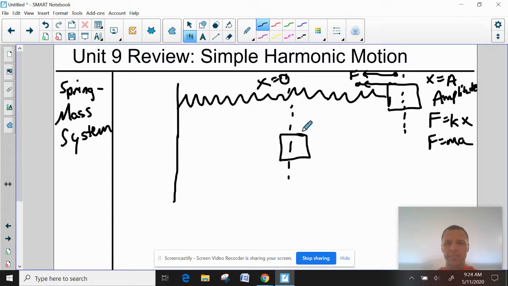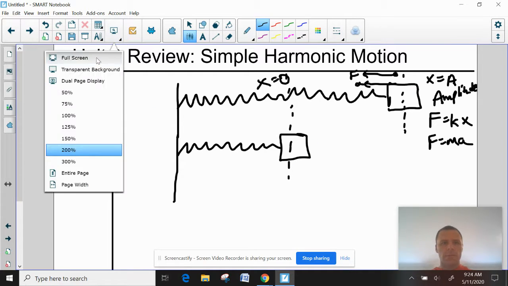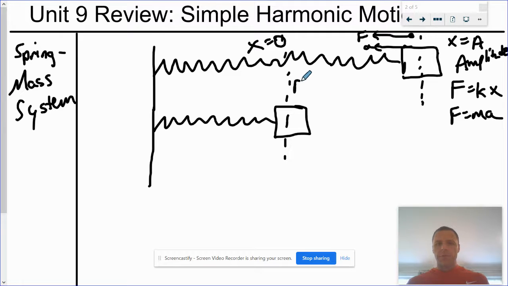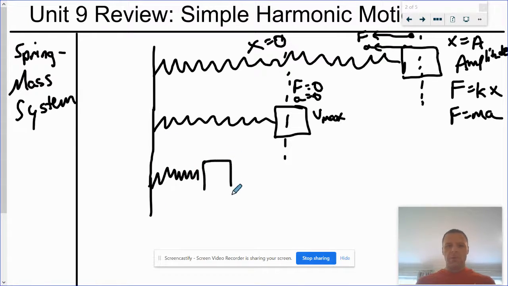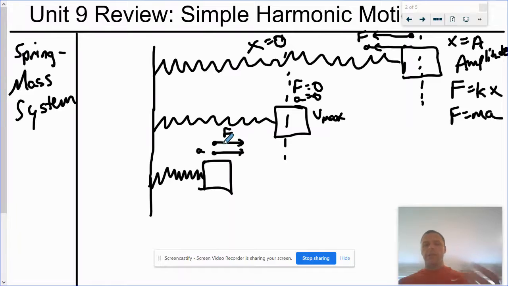If we were to release it from this point on the right and get to this middle point here, we're going to have zero force, which means we're going to have zero acceleration, but we're also going to get to our maximum velocity. And that's the equilibrium point right there. And then if we were to go beyond that, which they usually do, it's going to have some momentum that's going to carry it forward. Force is going to be in the opposite direction, pushing to decelerate it. Force and acceleration are linked. They're together. They're in the same direction.